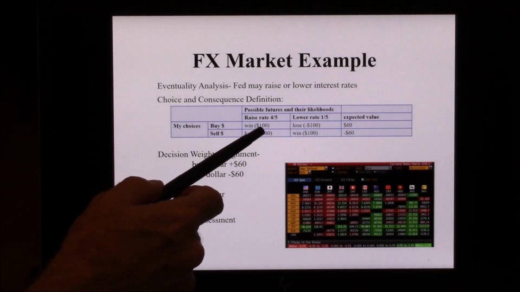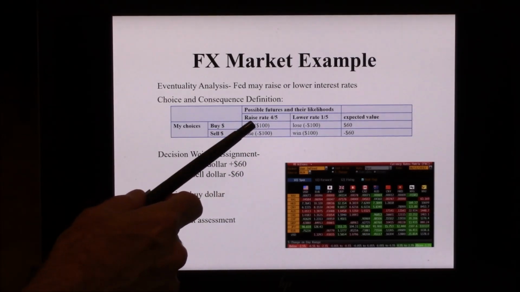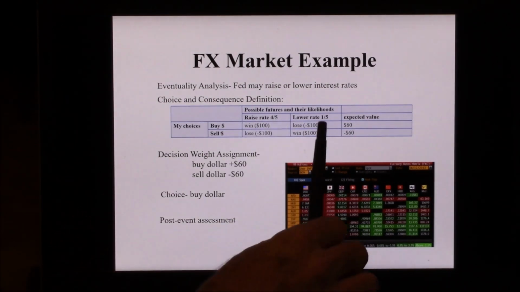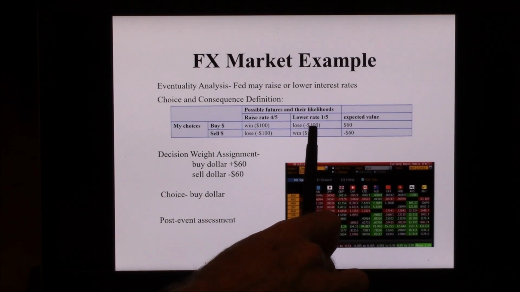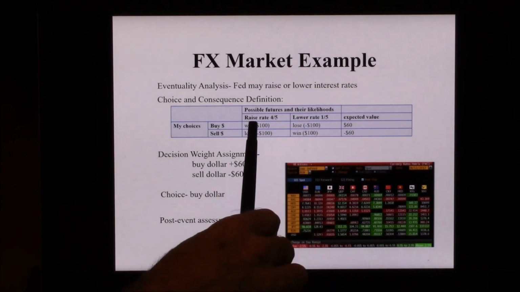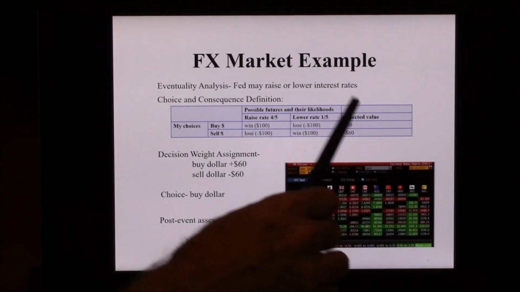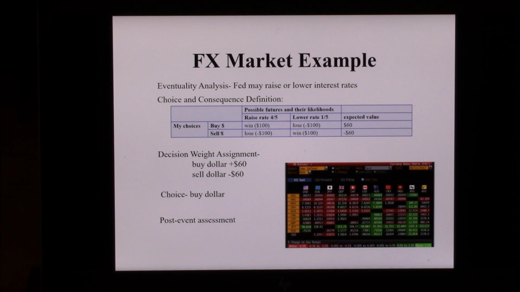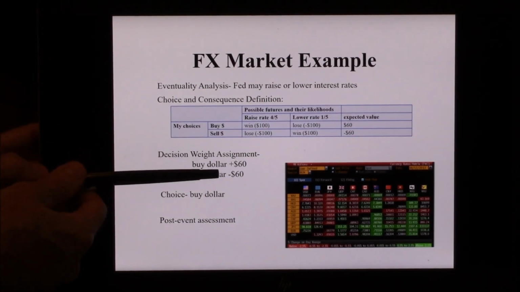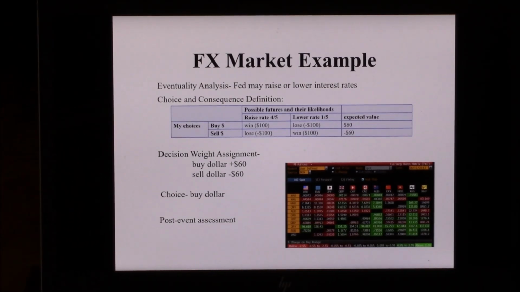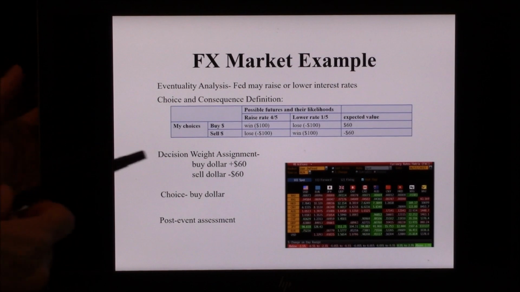Well, there's a 4/5 chance, so you're winning $80 here, right? A 4/5 chance of $100 is $80. But I also have a 1/5 chance of losing there. Well, what's 1/5 of negative 100? It's 20. So 80 minus 20 is 60. And negative 80 plus 20 is negative 60. So you're looking across here, and those are your expected values for each one. And then you're thinking, which one do I want to do? Well, one of them wins me $60 and one of them loses me $60. Selling dollars when I think there's a 4/5 chance of the Fed raising interest rates is a dumb thing to do. So I instead buy dollars.